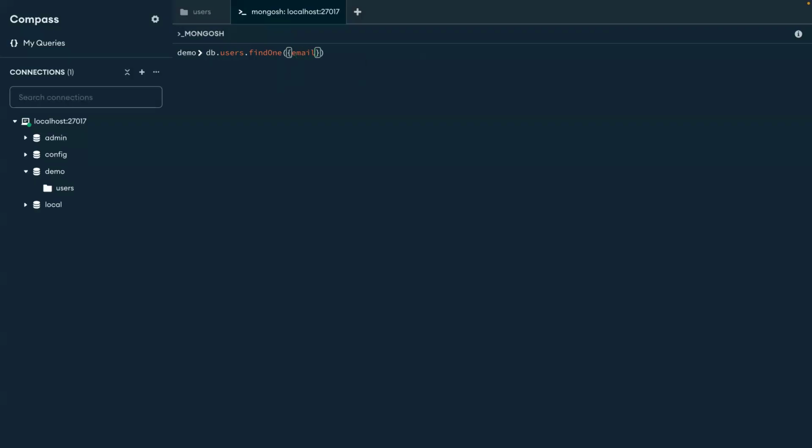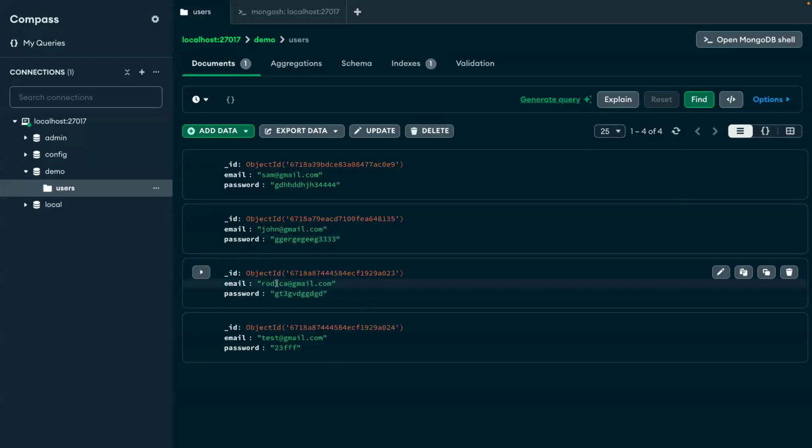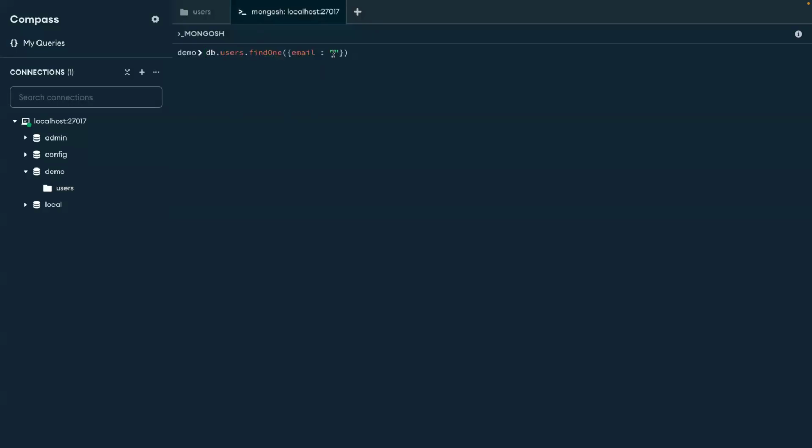But now here, I want the email to be what we have, for example, Rodica@gmail. So I want this email to be this one. And here, I think I can copy it. So if I go here and paste it this way, voila. And now what it's going to do is only return me the user, which is Rodica here, as you can see. It's simply like filter here, but we can use find one.